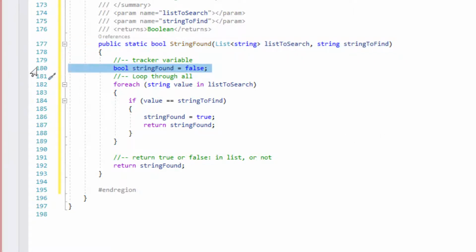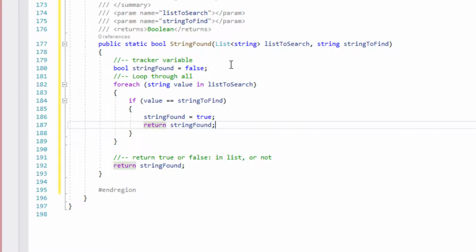So we're going to use a bool to track whether we find it or not, and then for each value in the list to search. Here's the foreach statement, which is useful. For each string, we're going to call it value, in the list to search that we give it, if it's identical to the one that we wanted to find, string found is true, return string found.